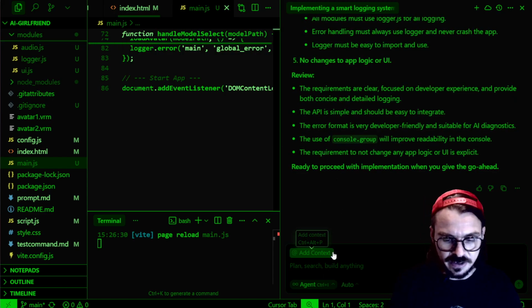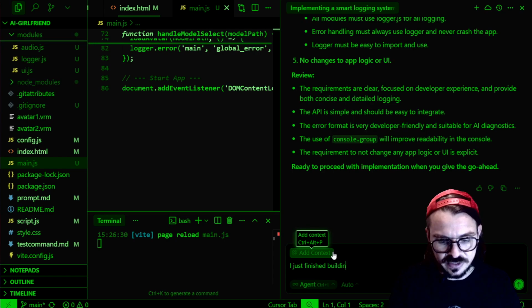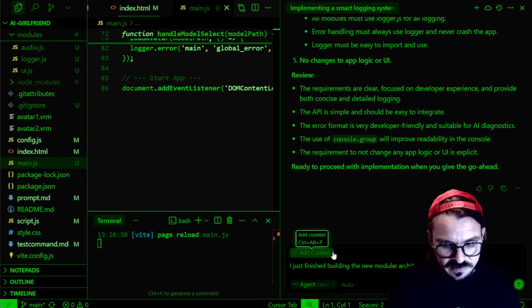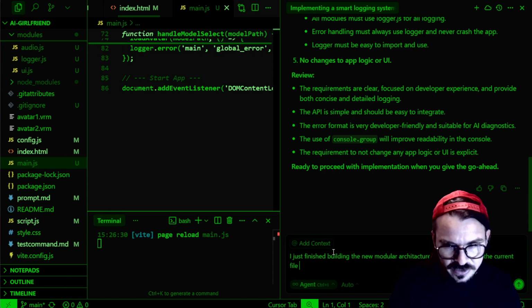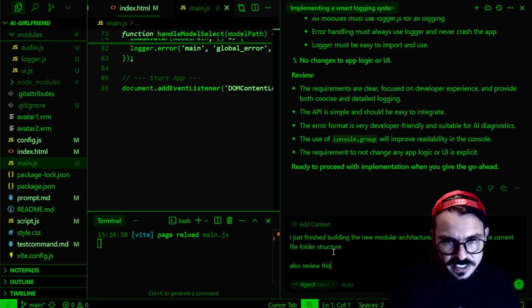So I'll say, I just finished building the new modular architecture. Please first review the current file folder structure. Also review this file, which is now outdated, to understand my original goals.